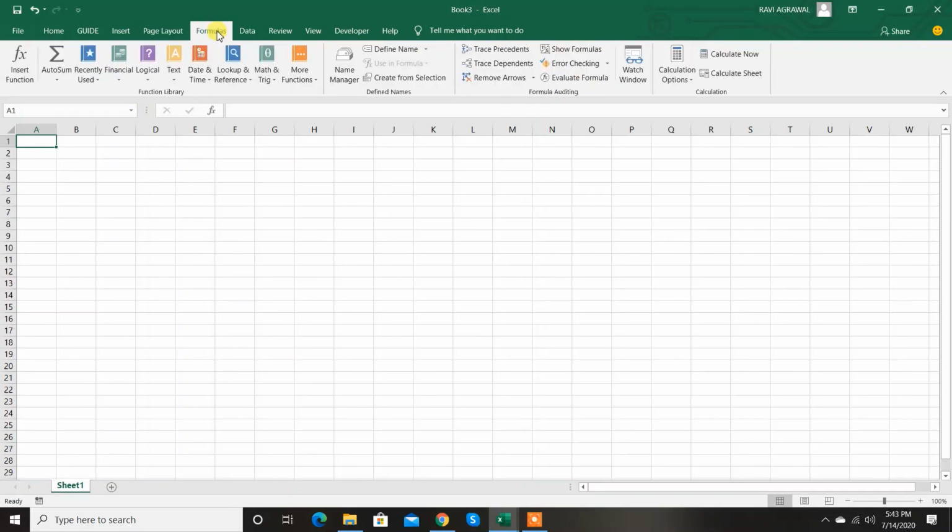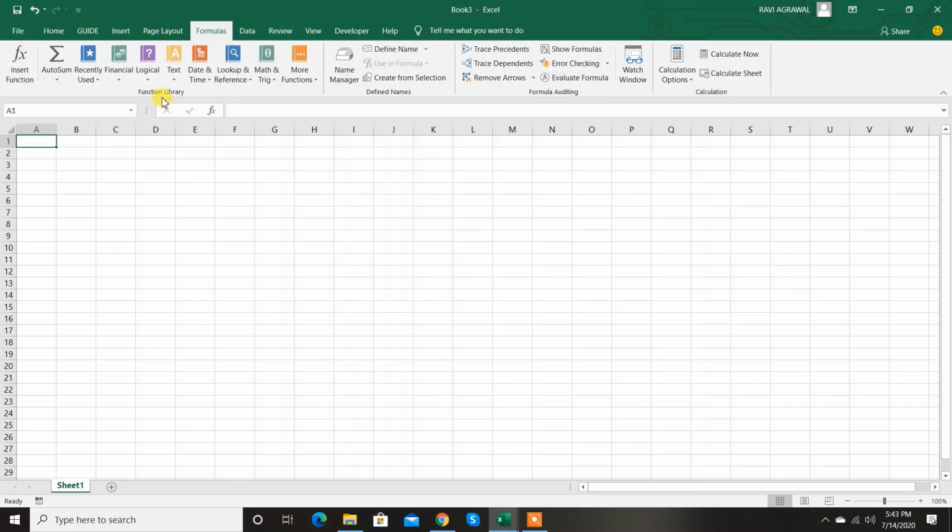Today we are going to see the formula tab. We use the formula tab to insert functions, define names, create named ranges, review formulas, etc. In the ribbon, the formulas tab has very important and most useful functions to make all the dynamic reports that you are looking for. Under the formula tab, we have four groups. The first one is function library, the second is defined names, the third is formula auditing, and the fourth is calculation. Let's see all the groups one by one.